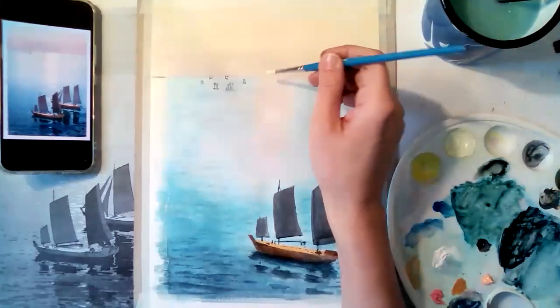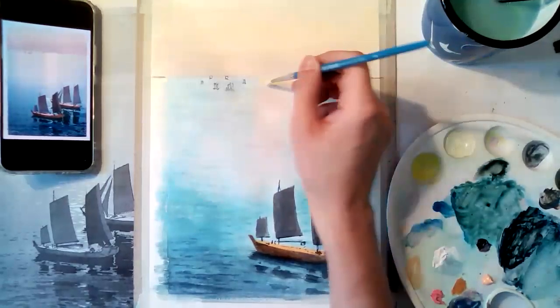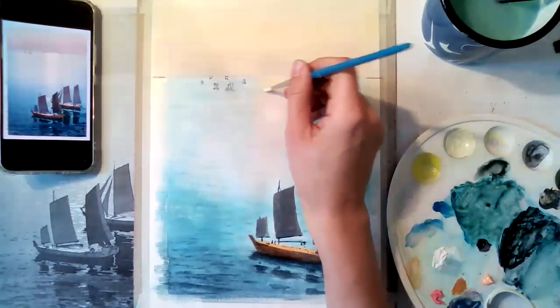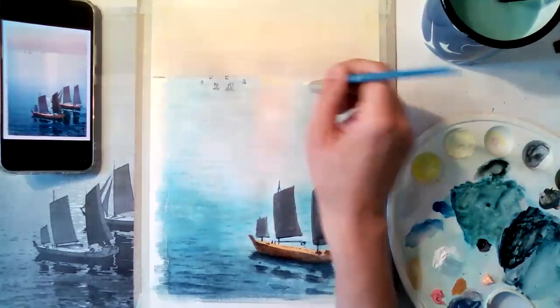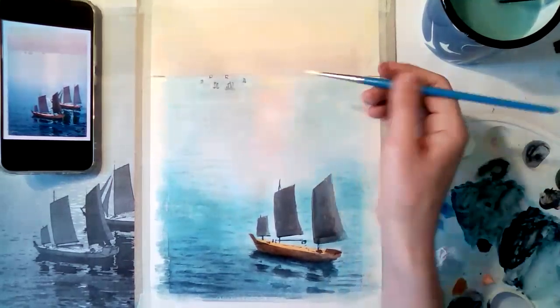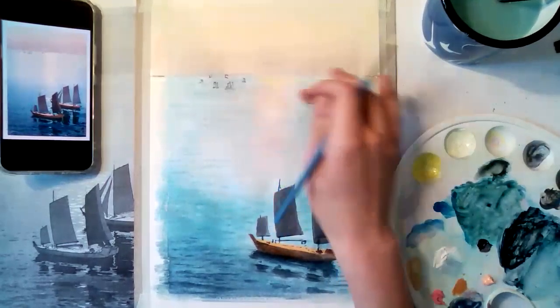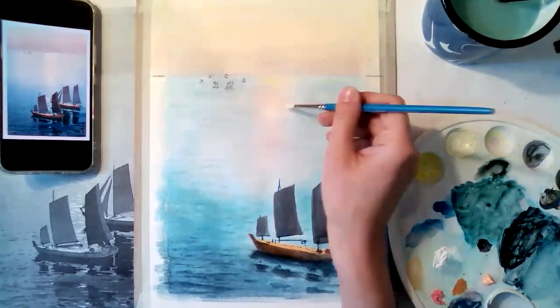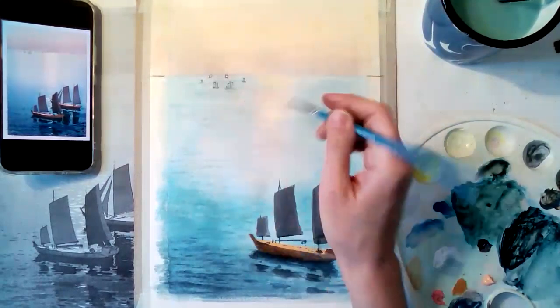And then we can go, because this part should already be very dry. Oh, nice, it's working, cool. So on top of my pink, I'm adding thick strokes, so for it to work. And again, you can use your finger to smudge a bit.